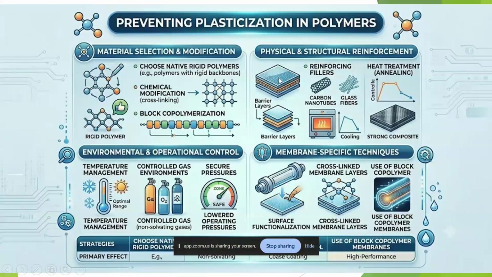In order to prevent plasticization, the most common technique that we use is cross-linking, and another is the use of a copolymer. A copolymer means, I mentioned Torlon earlier, a polyamide-imide. It is a copolymer, having a combination of different amide as well as imide. One other example is Pebax. Pebax is polyether block amide.